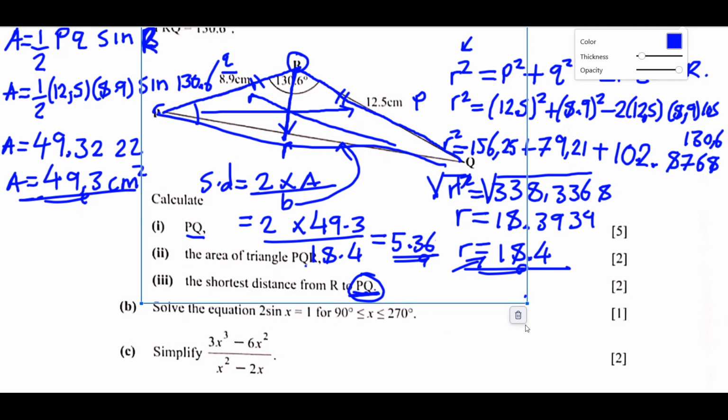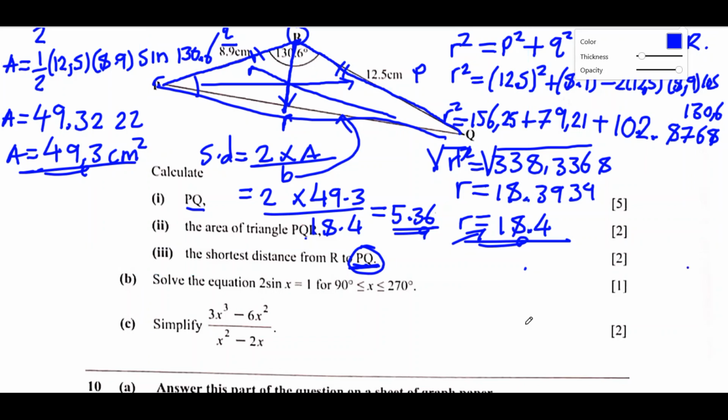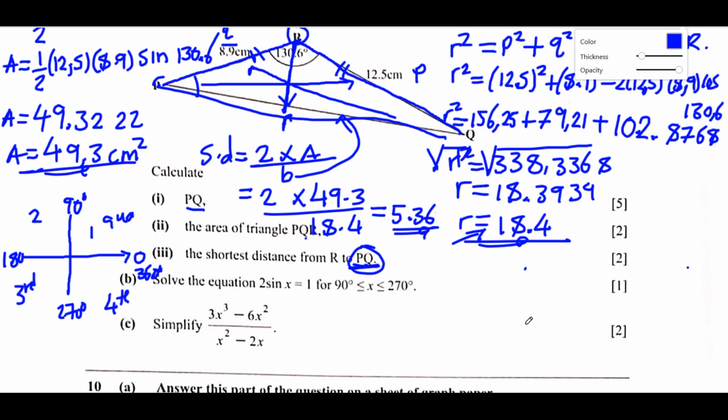a trig equation. So it's very important you understand the quadrant. Let me just give you a simple illustration for you to see. So this is 0 degrees, 90 degrees, 180, 270. Then also this can be seen as 360 if we move one complete revolution. So this region here is called the first quadrant. Then here we have the second quadrant, third quadrant, fourth quadrants. So there are 4 quadrants that you're supposed to use when dealing with these equations.